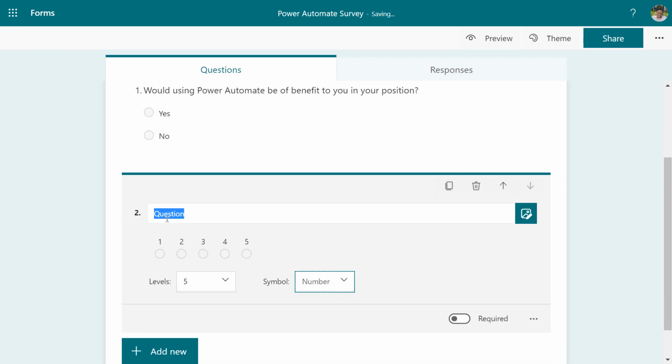So our question, the second question, is going to be, how would you rate the ease of use of Power Automate? And then in parentheses, we're going to put 1 equals very hard, semicolon, 5 equals very easy. So I'm going to get started typing this in.